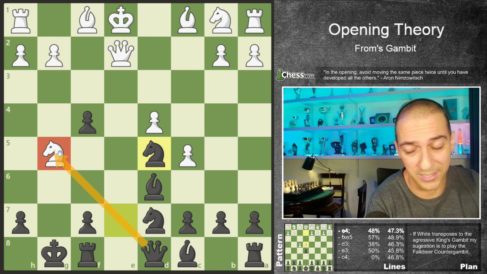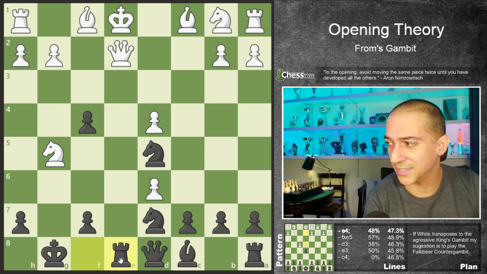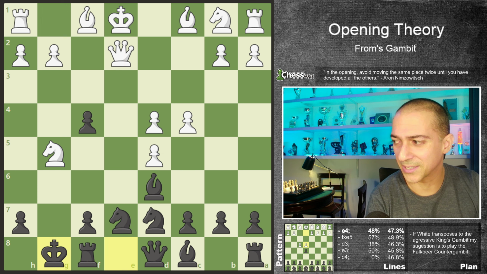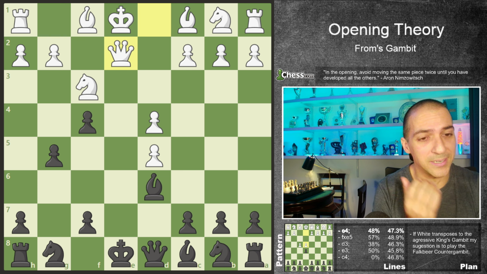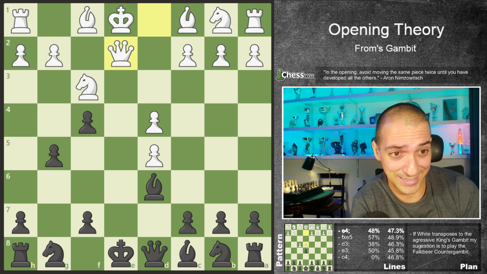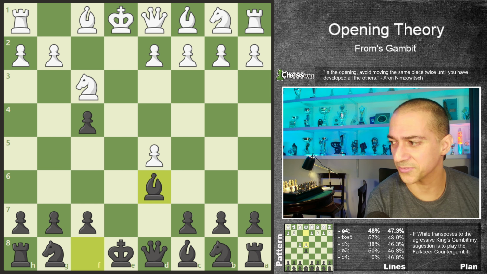threatening to take the knight. Even if pawn takes bishop, you have rook e8 that wins the queen. So this is too complicated to be played for both sides. But yeah, if you're an aggressive player, if you want and if you like to play dynamic positions, yes, you will enjoy this kind of stuff.